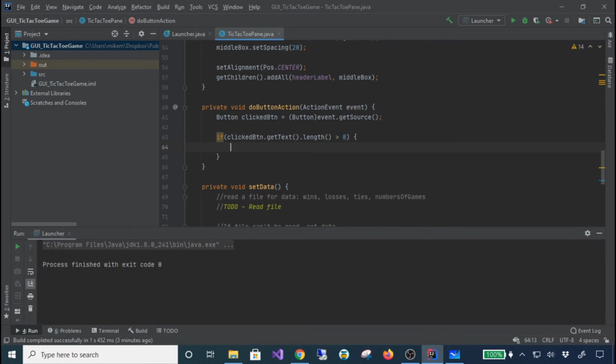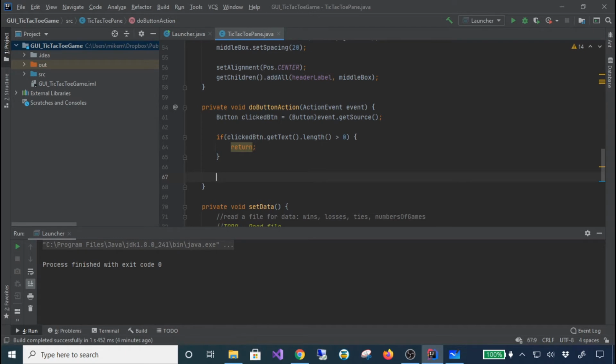Meaning the button wasn't empty, so we can just return out of this method. If that makes sense. So if there's already an X or an O there, then clicking a button is not going to do anything, and we can just leave the method.